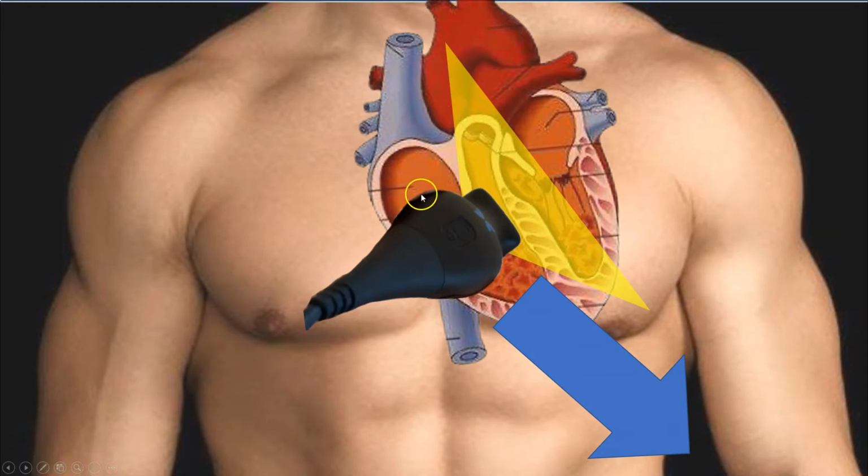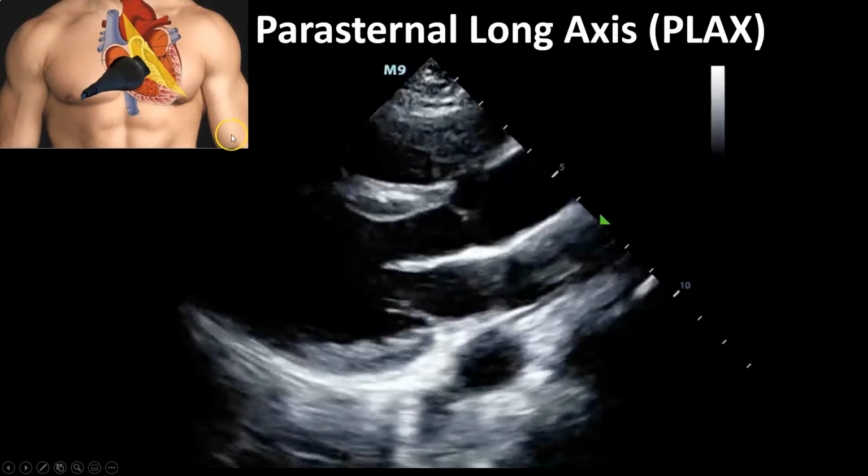However, here, classically, you'll go to the second, third intercostal space, usually just next to the sternum itself, with your probe marker pointed towards the patient's left hip, and you'll slide around there, looking to see whether or not you can find the heart. This is essentially the view you're looking for. So as a reminder, probe marker is down to the left hip, your probe is right there next to the sternum, usually second, third intercostal space, and you're looking to see this view here.